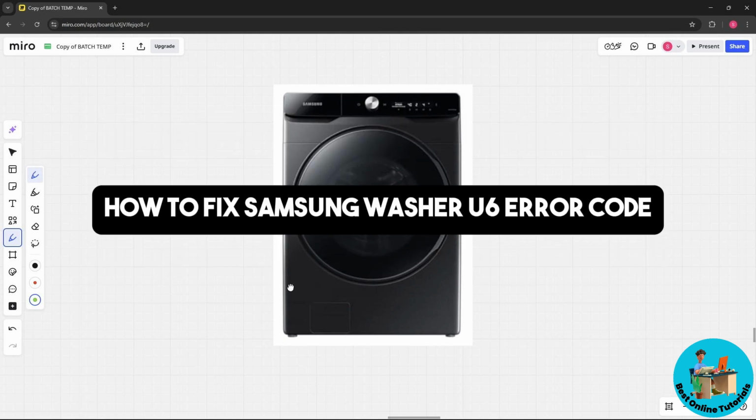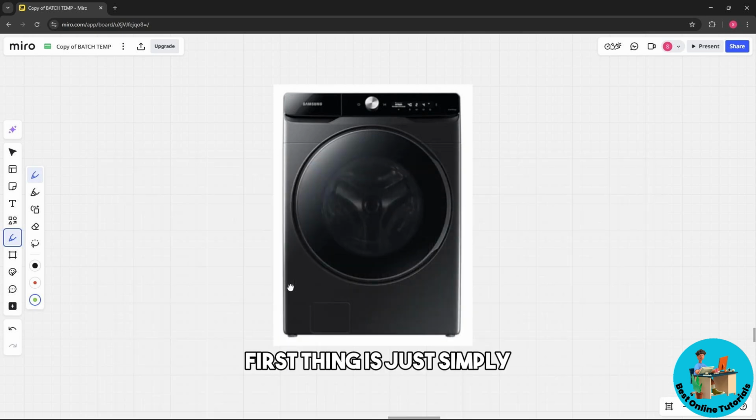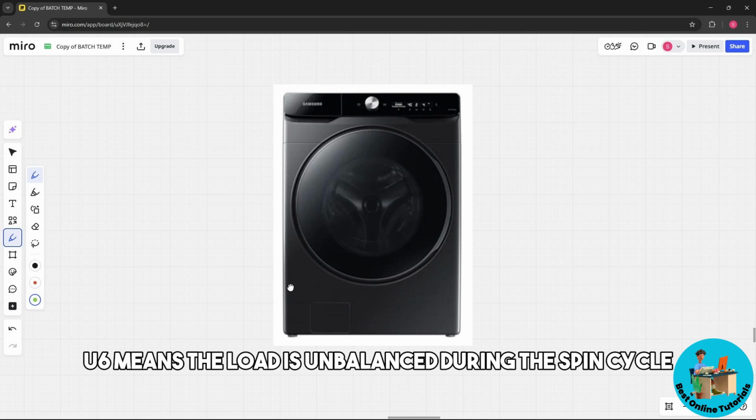Today I'm going to show you how to fix the Samsung washer U6 error code. So first thing is simply understanding the error code. U6 means the load is unbalanced during the spin cycle.